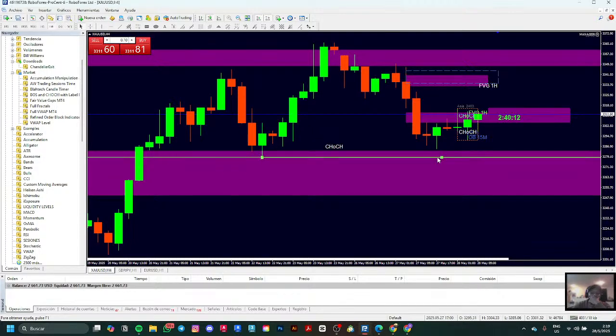The OB here is holding very strongly, but of course, it's starting to give us that push up higher with not much volume. What do I mean by that? You see this. Price is pushing up, coming down, pushing up, coming down. Why is this the case? Because we are in a 4-hour bearish fair value gap right here.